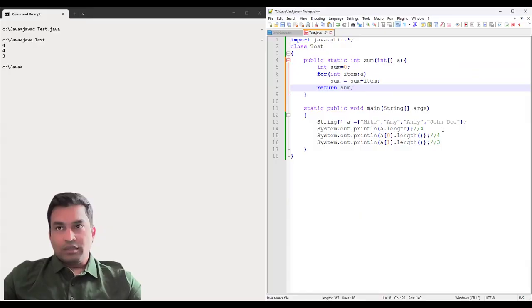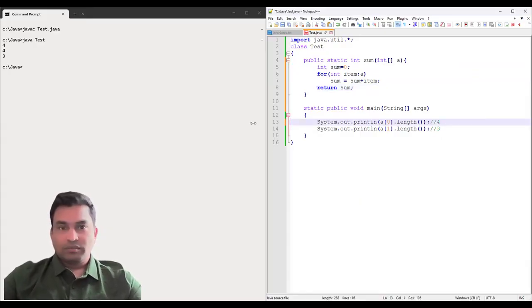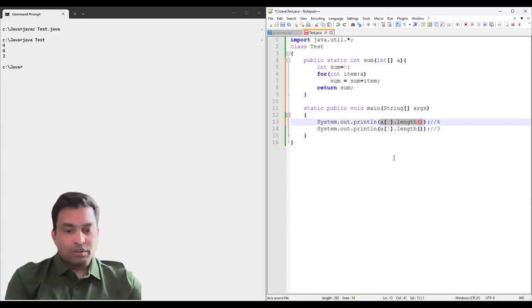So here I'll take a few anonymous arrays. Say for example, sum of new int array 10, comma, 20, comma, 30.